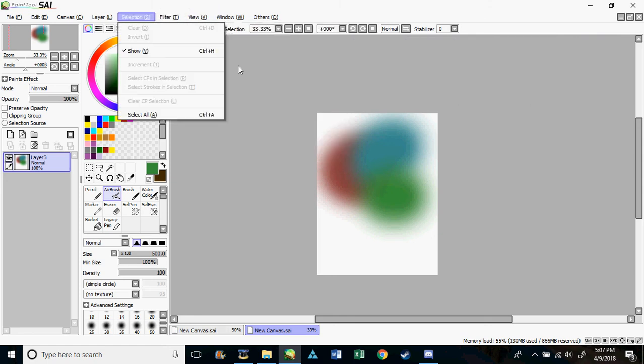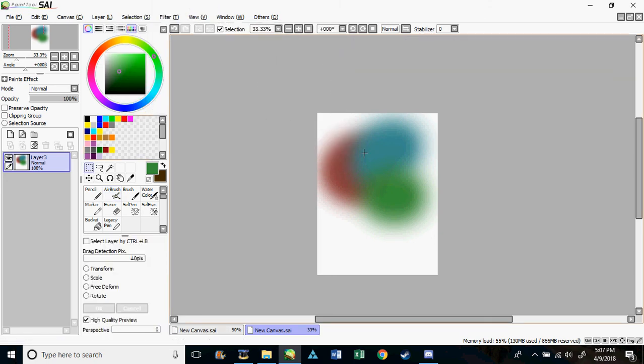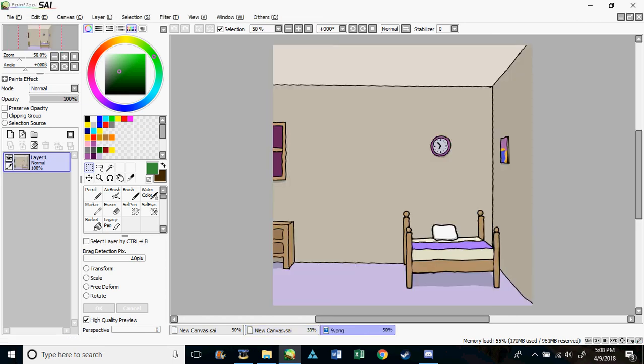Also for selection. Say I had a really complex thing, and in order to select this one tiny part, I'd have to select a whole bunch of stuff. Let me find an example that I can use for this. I'm just going through my folders to find a good drawing. Here. Say I wanted to just select the clock.